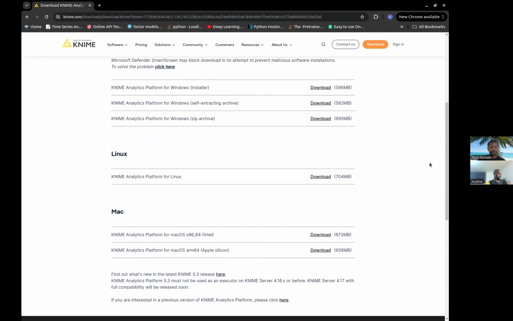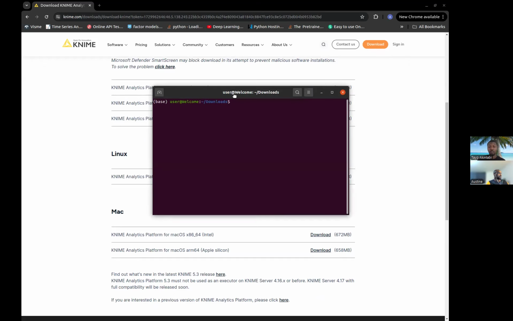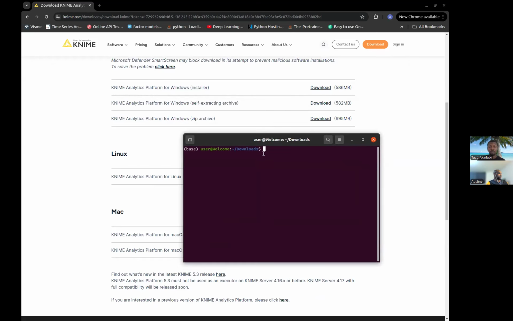So I would open my KNIME, and of course we would get started immediately. Since I use Linux, it's a bit different because I have to go through the command line. But it's easy actually, if you're using Linux, you know what I mean.